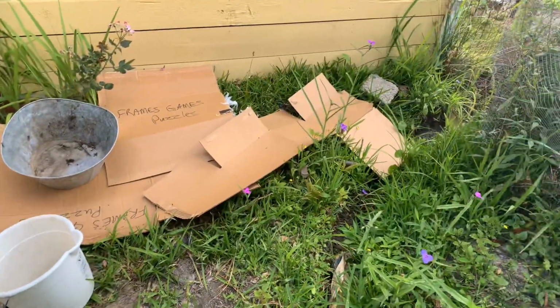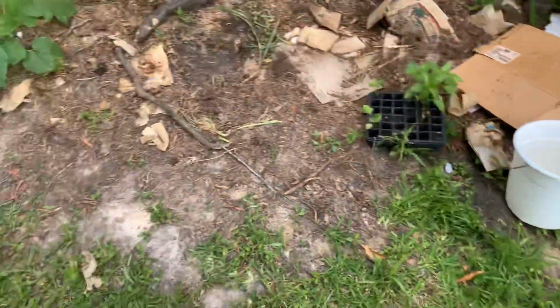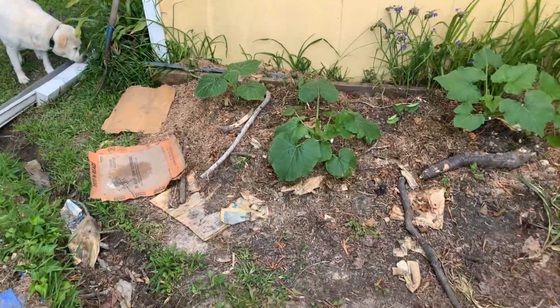I'm going to show you the rest of what I got growing on here. This is going to get dug up today. This whole little triangle. I've got a lot of cherry tomatoes I got to plant.